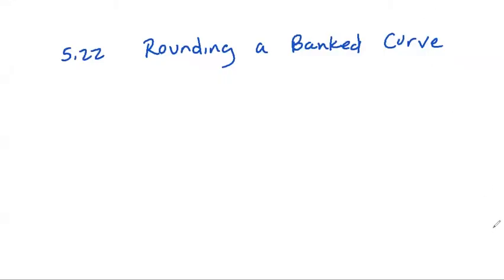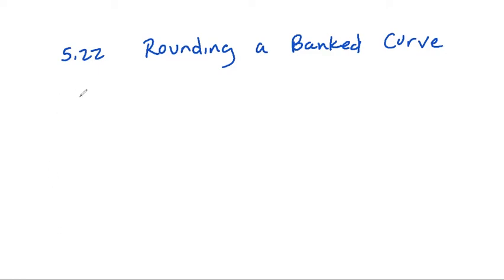5.22 states that for a car traveling at a certain speed, it's possible to bank a curve at just the right angle so that no friction is needed to maintain the car's turning radius. Then a car can safely round the curve even on wet ice. Bobsled racing depends on this. Your engineering firm plans to rebuild the curve in example 5.21 so that a car moving at a chosen speed v can safely make the turn even with no friction. At what angle beta should the curve be banked?